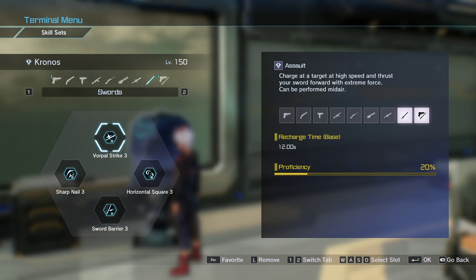Sword has some pretty cool abilities. First and foremost, we have Vorpal Strike. Now, I have a love-hate relationship with Vorpal Strike. Anyone who follows my stream will know that I'm not a fan of it because you have to charge Vorpal Strike, and during that time frame you are vulnerable to headshots and everything, and that's usually when the enemy wants to headshot you the most, when you're charging it.